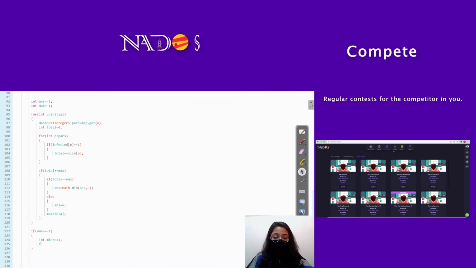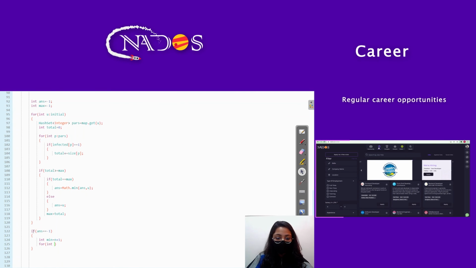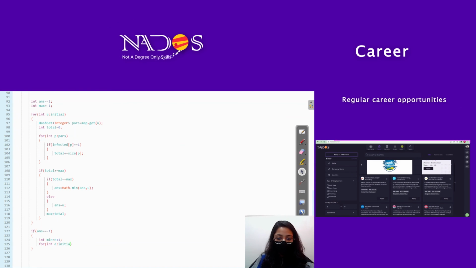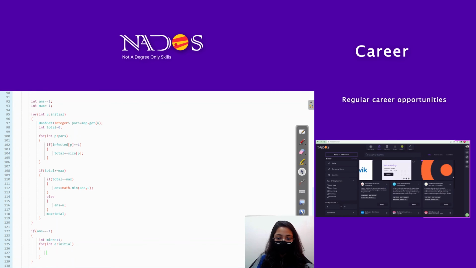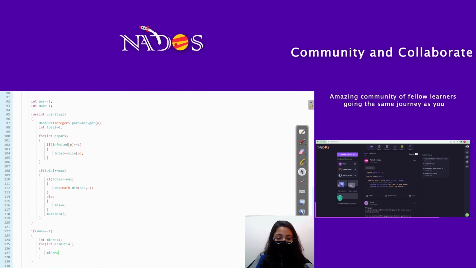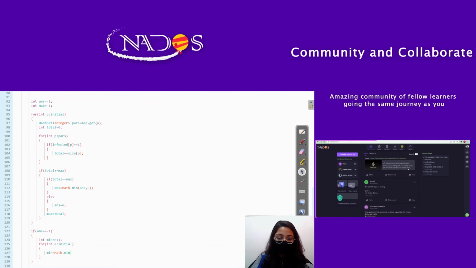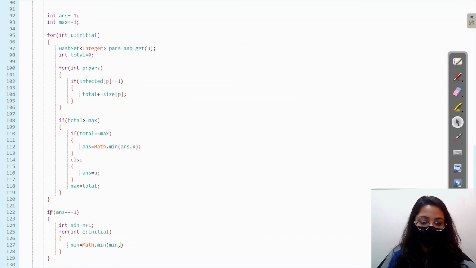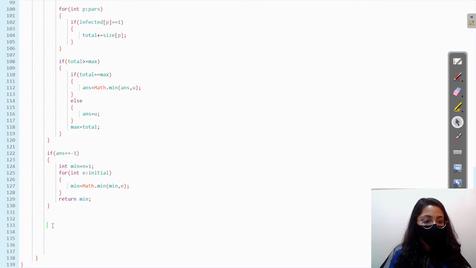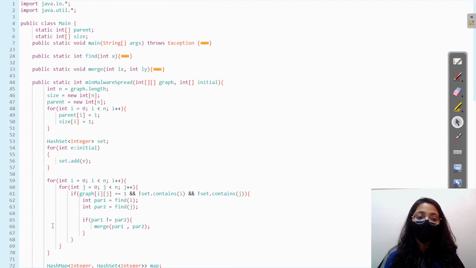And for int e in initial, I am going to assign min as the minimum of this min and e. And lastly I'll return min, and if answer is not equal to -1, then I'll simply return answer. Okay, so this is the code for the question.